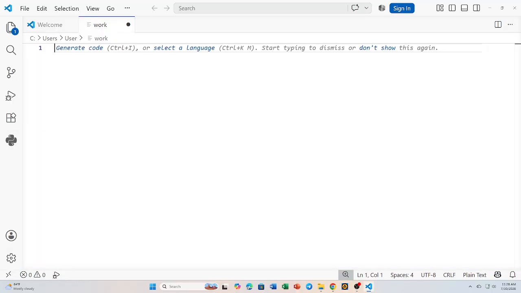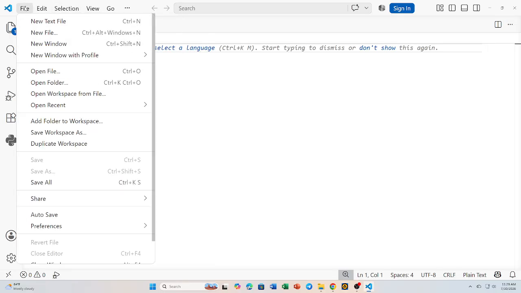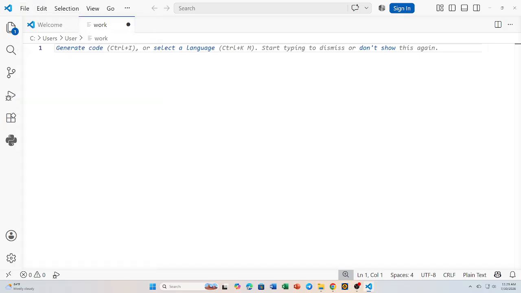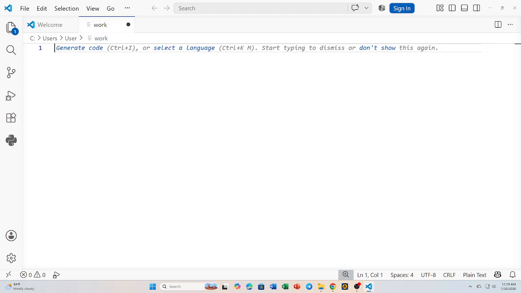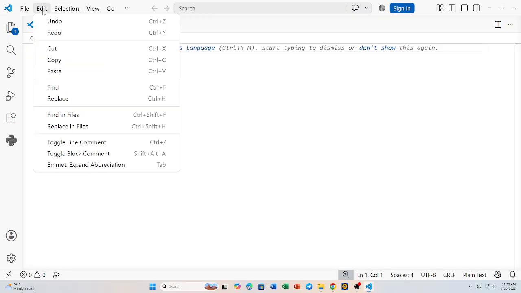So let's get started. First, open VS Code and open the files you want to work with. When you have multiple files open, you can move a tab into another editor group to create a split view. You can usually drag a file tab toward the side of the editor until VS Code shows a preview of where the file will be placed. Release the tab, and the editor will create a new group. Now you can view two files side by side.